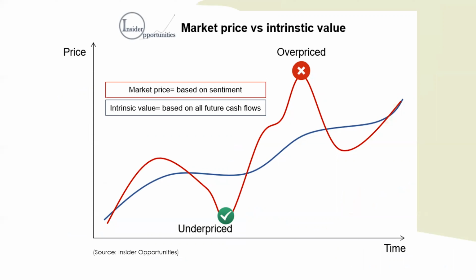Whenever we invest in any asset, we must always know the intrinsic value of the asset, and also the future intrinsic value that you expect your asset to have. The blue line shows the intrinsic value of the asset, and this intrinsic value is based on the future cash flows that it brings in. That's how I look at it, and that's why I agree as well.